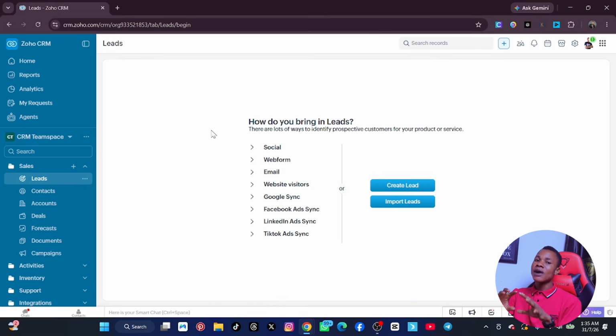Once you are here, they have all their leads and all their customers. Your duty is, let's say somebody goes to their website, buys something and has a problem, and they click on Contact Us and choose, for example, a call. You are the one who will receive the call. And where will you receive the call? On Zoho. Why? Because the Contact Us page on their website has been integrated with Zoho. It's not your duty to integrate it, so don't worry. So your duty is to wake up in the morning, open Zoho, and when a call comes in, you pick.